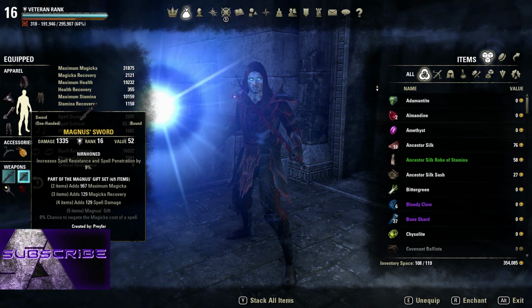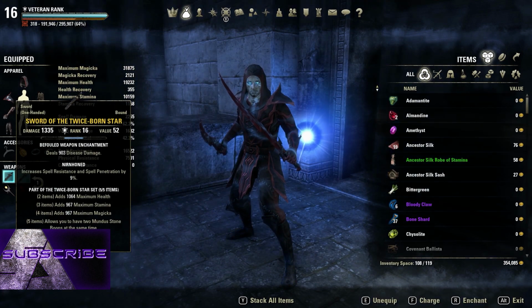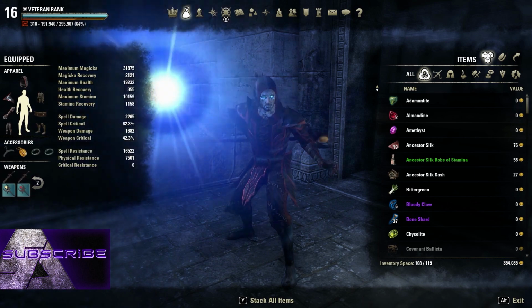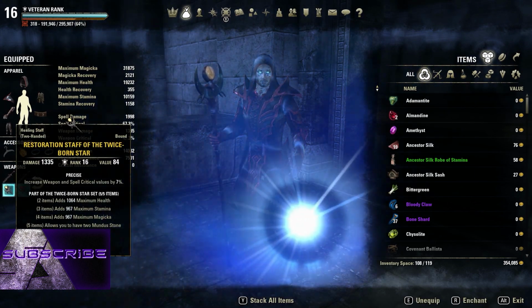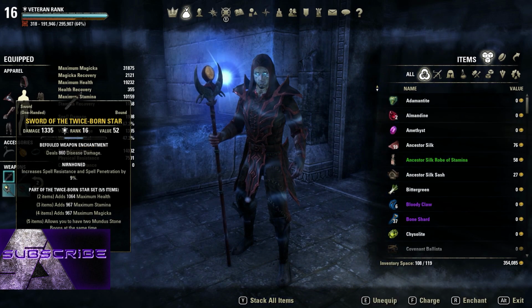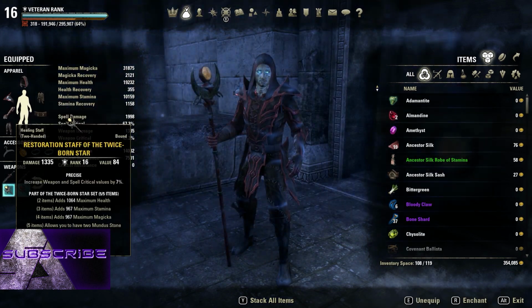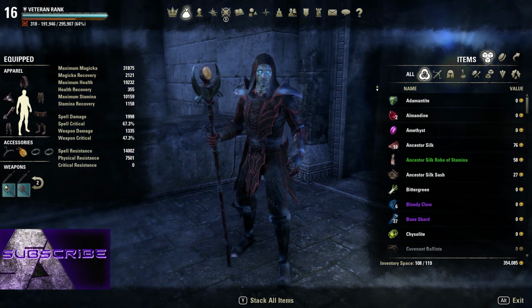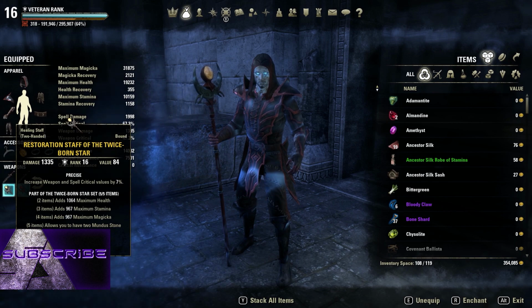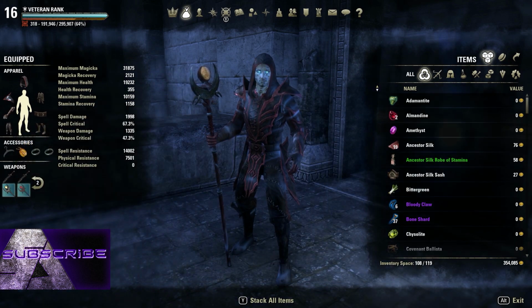And again, Nirnhoned Magnus, Nirnhoned Twice Born, and then on the resto bar, I've got Precise for the crit, and it is Twice Born. If you don't do Twice Born on this, then you don't get to have two stones. As soon as you swap, you'll lose your stone. So this has to be Twice Born. And I think that's about it.